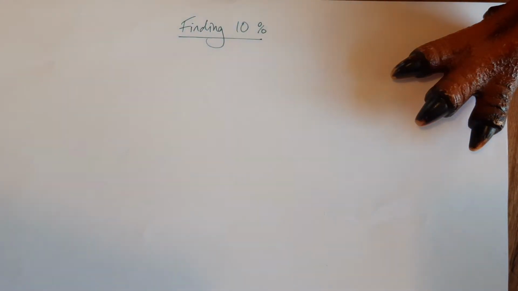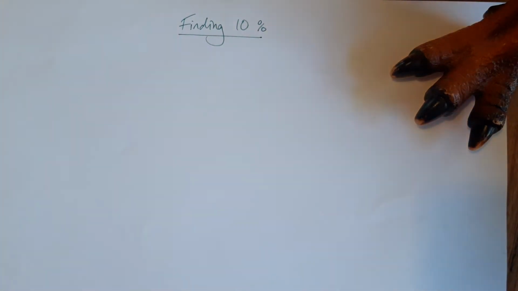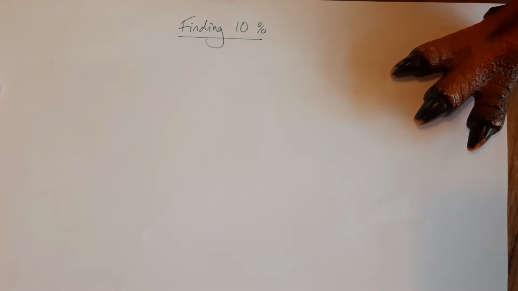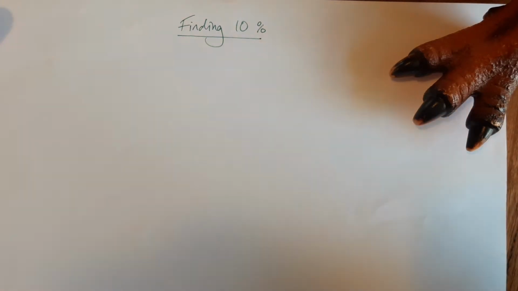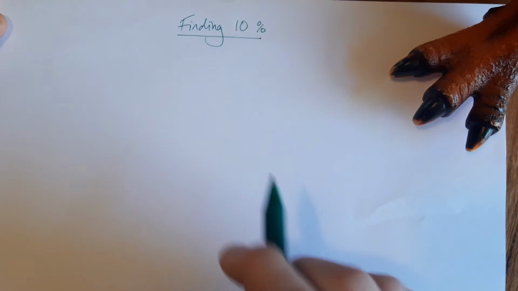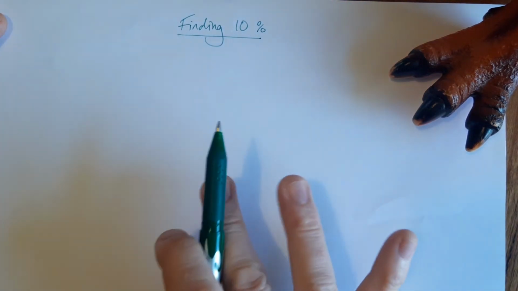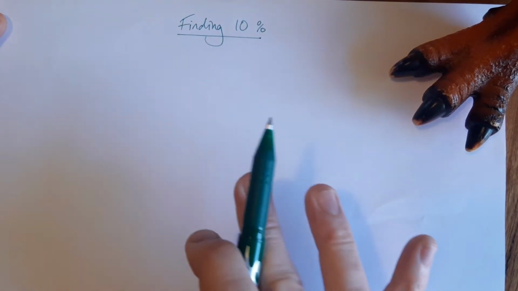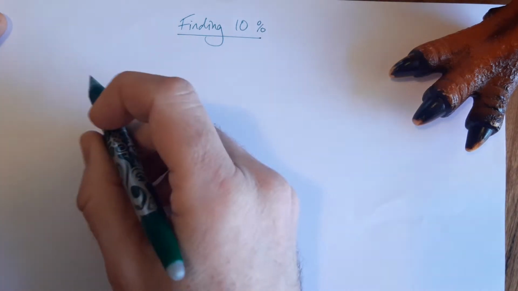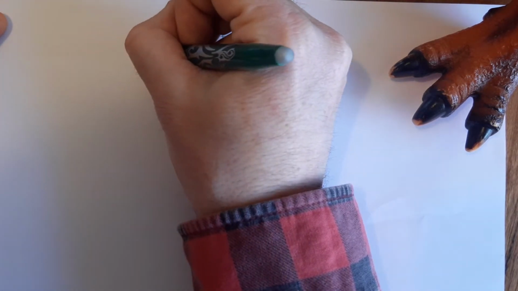What I'm trying to do for you here is just a real quick little clip on finding 10% of an item, because we're now going into our percentages section of our work. To do that, it's a really useful one because we start with something we've already learned a little while back, and that's just dividing anything by 10. Finding 10% is all about dividing things by 10. So it's a nice start, and you remember dividing by 10.